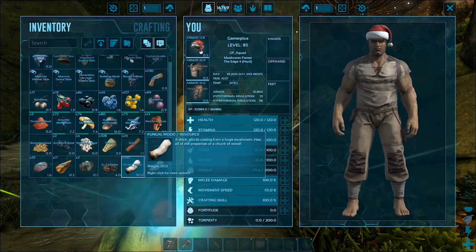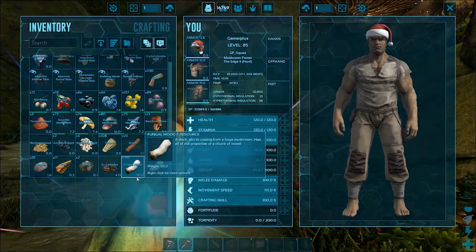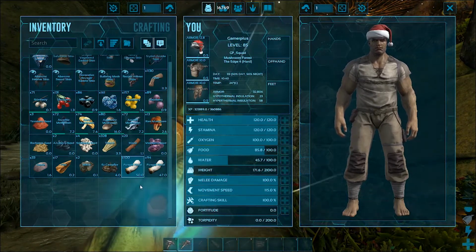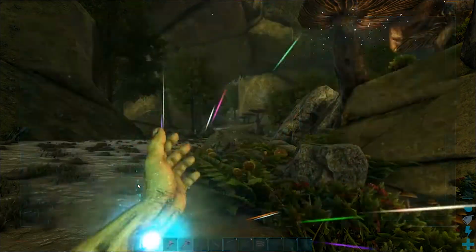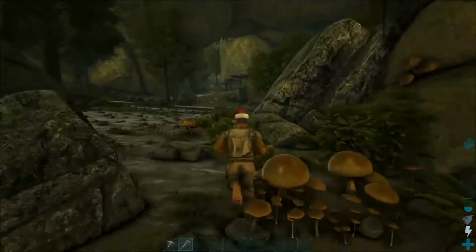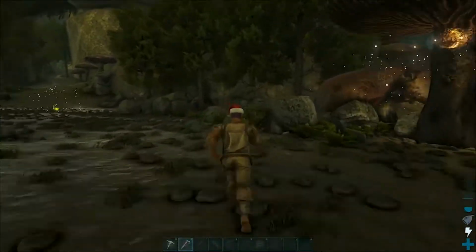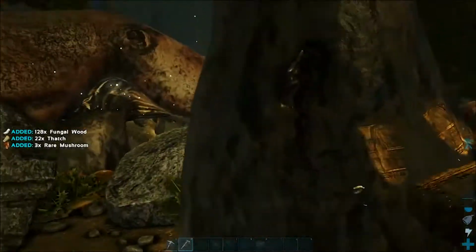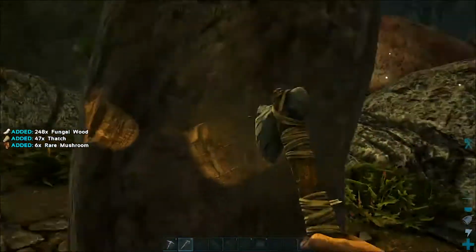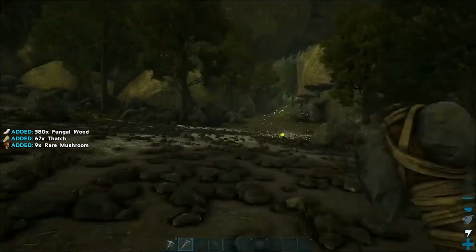And as you can see here, the fungal wood is not a part of the stacking mod because it's a new item and it hasn't been added yet, so it stacks in 100. But what the mod technically does is it also lowers the weight of the items. And it doesn't do that with fungal wood, so your weight goes up pretty quickly. So it's probably good that I buffed up my weight that high. It's going to be good because this is a boosted server. It's a little bit boosted. Everything's a little bit faster, which is good. Just going to collect some of this stuff.